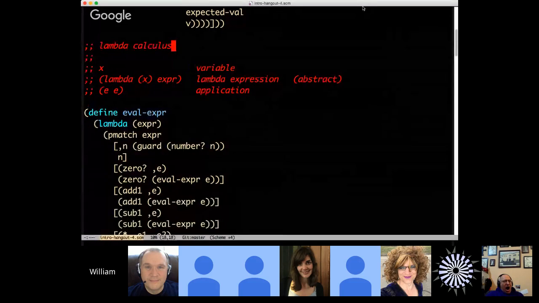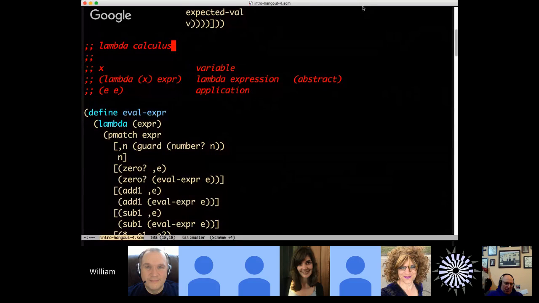We're going to add these 3 types of expressions to our interpreter. And once we have those 3 types of expressions, we will be able to handle basically all of computation. We'll be able to handle any computable function, and basically we'll have something equivalent to a Turing machine, at least in theory.